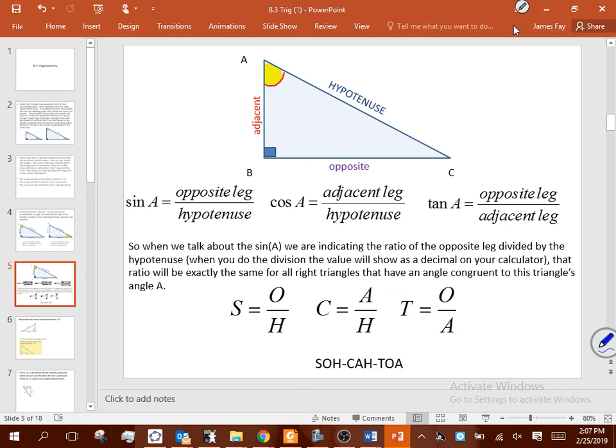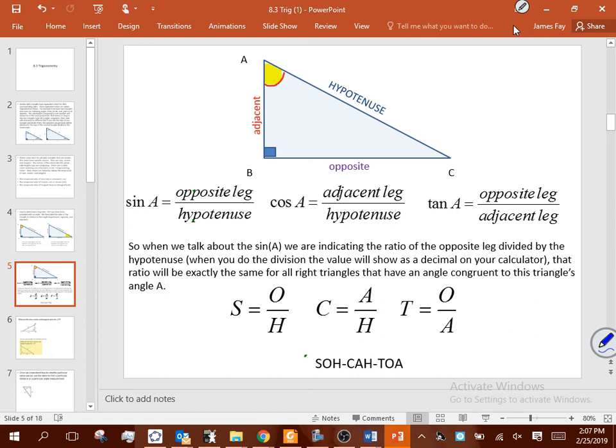Now there's a mnemonic device that allows us to remember this a little bit better. You guys know what that is, right? Like King Henry died by drinking chocolate milk, right? It's a phrase that allows me to remember something academic. So SOHCAHTOA is the phrase that allows me to remember this. They're three-letter acronyms. The first letter in each one stands for either sine, cosine, or tangent. The last two letters tell you how you divide the sides that relate sine, cosine, and tangent.